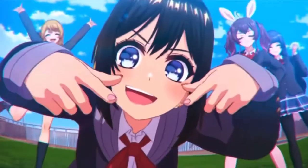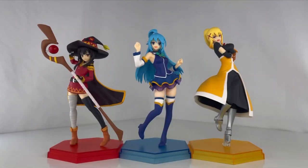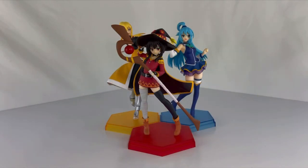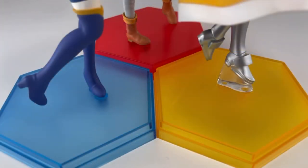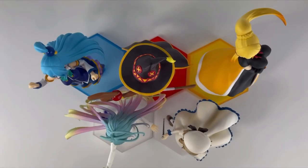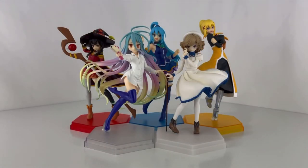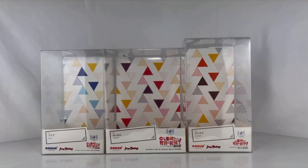Don't spam any death threats in the comments, but out of the three figures, Darkness is my favorite. Thanks to the shape of the base, which is a hexagon, you can evenly display, in your opinion, the best waifu in the front, leaving no awkward gaps or spacing when displaying them. The best part about these Papa Parade figures is they don't have to be from the same series, because most of them have the same size and shape base. Therefore, you can display as many as you want and optimize space saving so that you can add more to your collection.